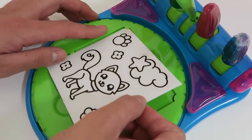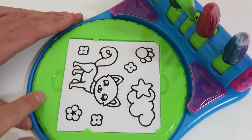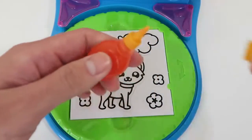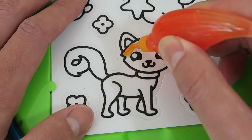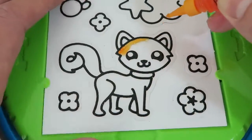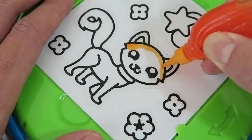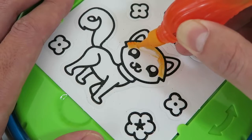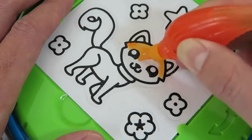Let's make this cat Gelarti sticker. When you place the sticker in the turntable, make sure it's underneath the tabs. Let's start with the orange paint. The gel's very smooth, and it's very easy to fill in.